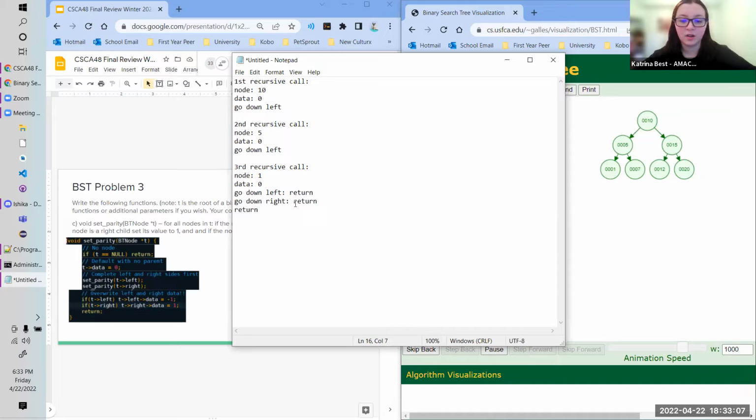So the third recursive call is done. Now we go up to this 5th one. So we've done the go down left. That led to the third recursive call, right? Now we're going to go down the right for the second recursive call. Hopefully this is helping.